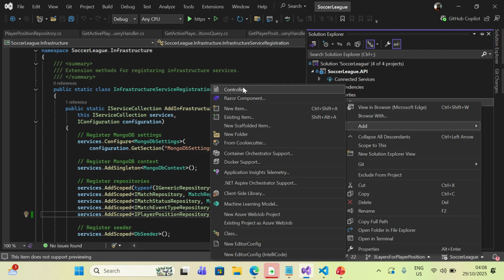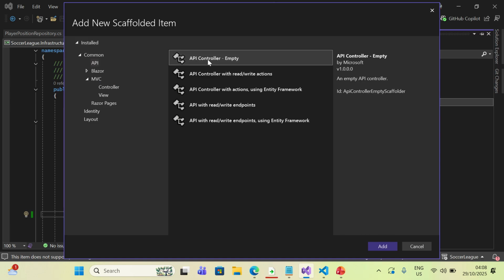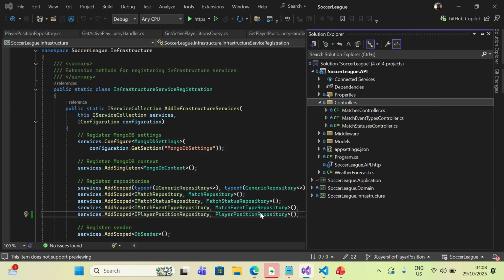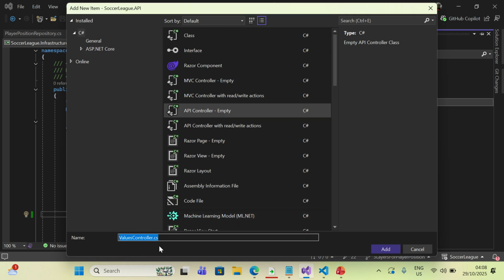Add controller, API controller empty. Add. Name of controller is player positions controller.